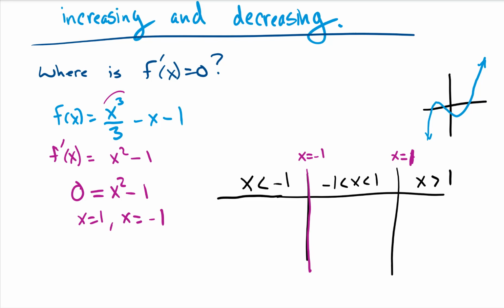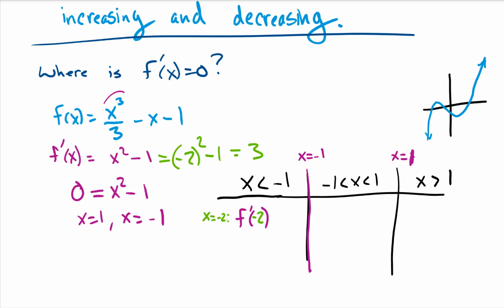So what we're going to do is take a test point. Do you know a test point, a number that's less than -1? Maybe we check out x equals -2. That's smaller than -1. And then we just pop it into our derivative, f prime of -2, and we check it out. We don't care what the number is. We plug that thing in. What would we get if we plugged in -2 into this one? -2 all squared minus 1 equals 3.